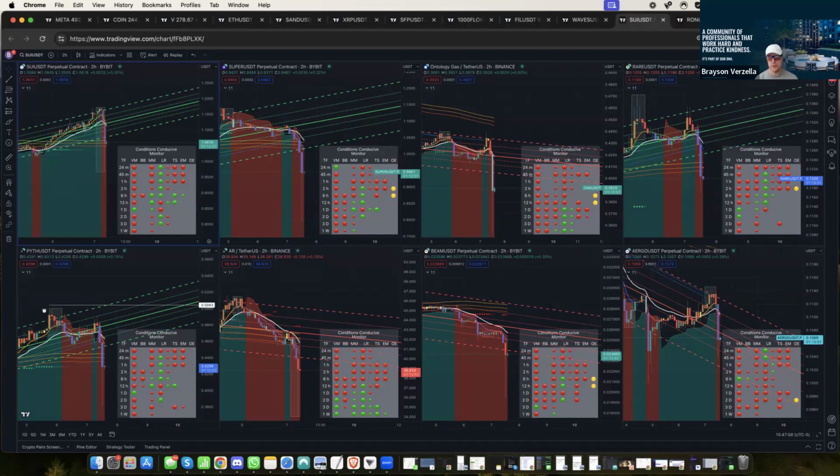We might have even relocated one or a couple of those items to checklist 2 and 3, so that people don't have to think so much about checklist 1, and can think much more about checklist 2 and 3, which is: how do I find an intelligent entry now that I've established that conditions are pretty conducive to what I want to do, whether it's short or long or whatever?